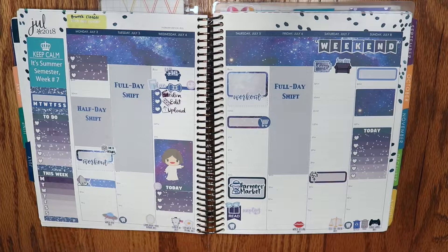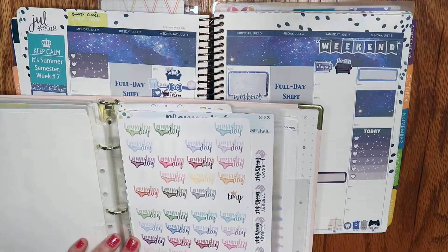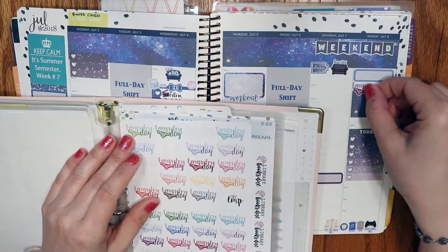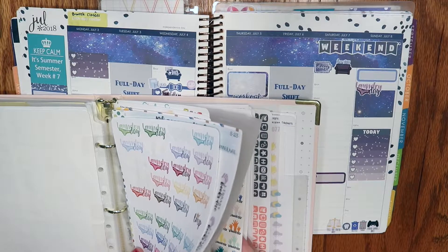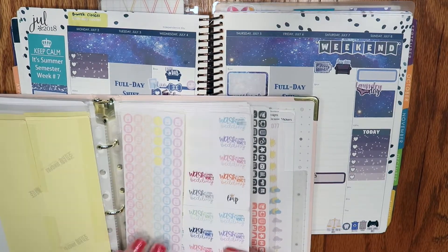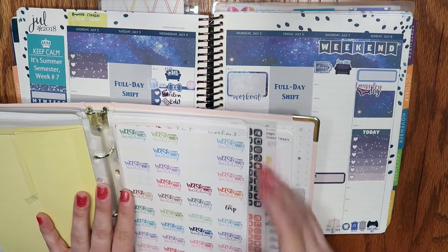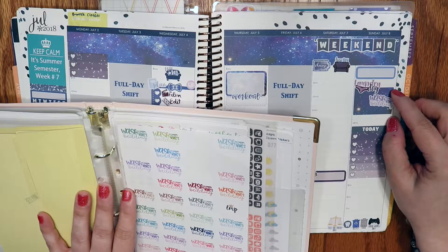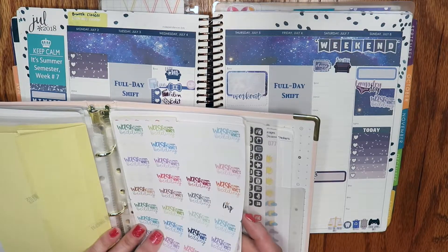I missed laundry day somewhere — there it is. Laundry day is of course on Sunday. For that I'm going to grab the dark purple again. If you guys watch Planned Princess, she loves everything purple — I'm not a super big purple fan generally but I'm taking a page out of Rochelle's playbook and going with all the purple things. I'll grab the lighter purple for the wash bedding.